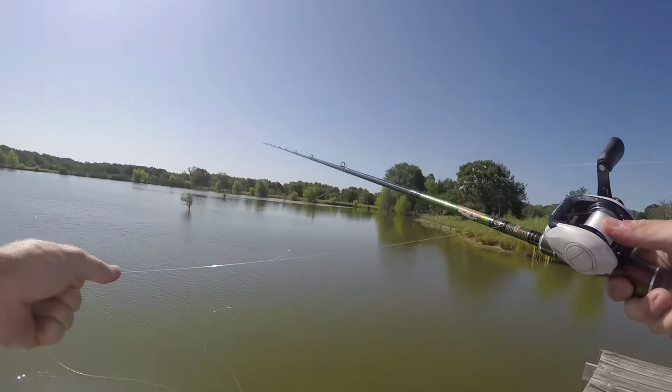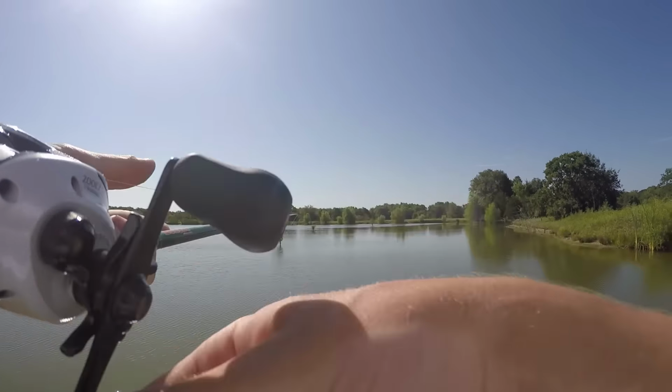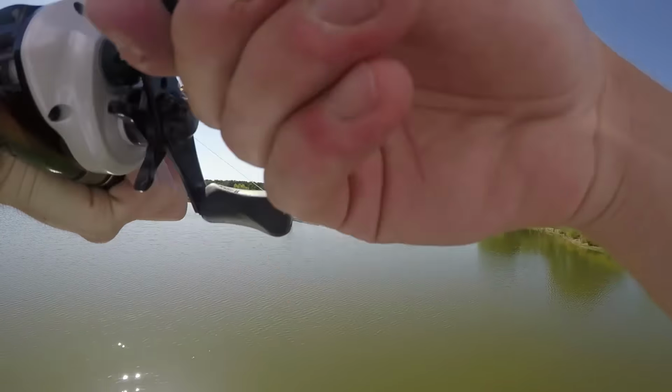God dang. I have one. No way. Letting it sit there, I was taking out a backlash on a jig. That's funny. Little one.